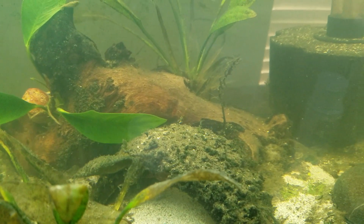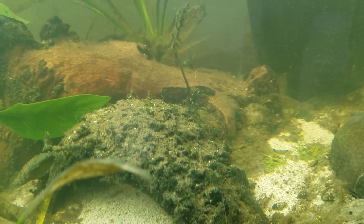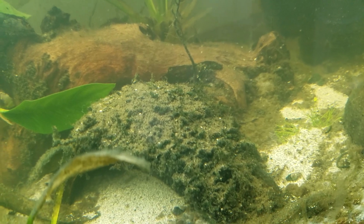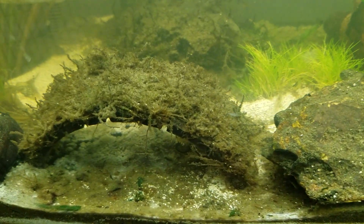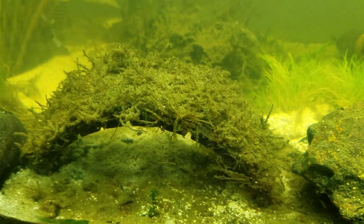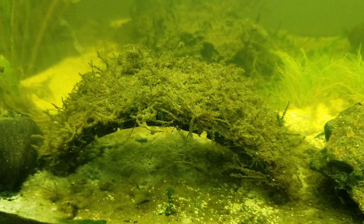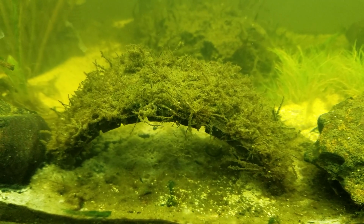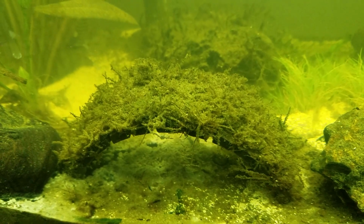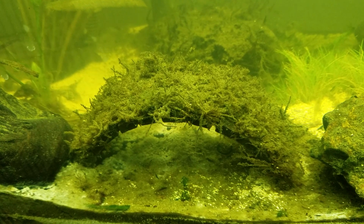There's some sludge and stuff here on this moss bridge, but I do like how it's recovering, so I'm not going to have to replace it like I thought. The one here that was about the cichlid tank is actually starting to bounce back a bit more, so we're going to hold on to it. Either way, it's a coconut husk that is a favorite hiding spot for a lot of the animals in here. I'm just going to leave it, even if the moss falls away. It's just a good hide, either way.